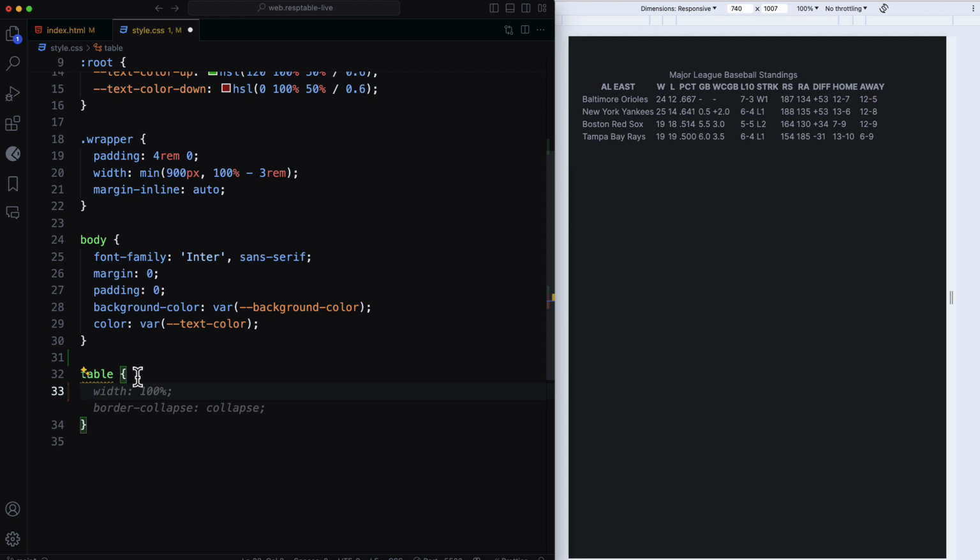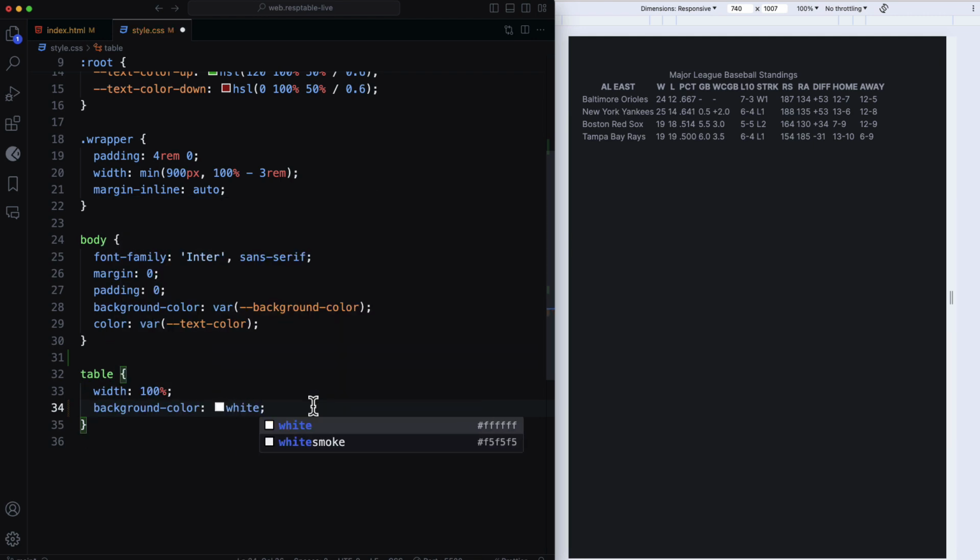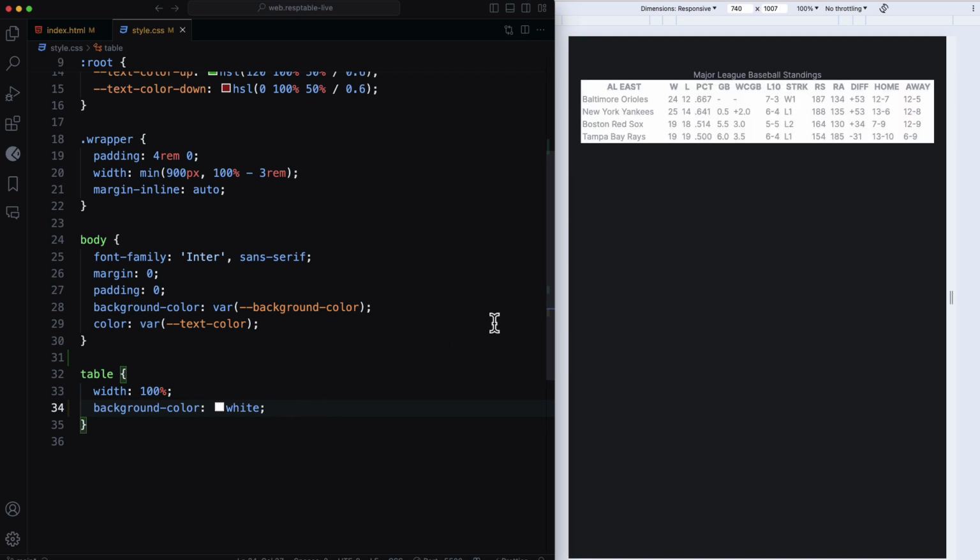So the first thing I'm going to do, I'm going to make the table width 100%. If you align something in a container in HTML and you want to make it responsive, that's basically the first thing to do, set its width to 100%. And then this is something rather new. I never learned this in college. Border collapse. What happens there is that the lines or the distances or gaps between the different cells go away. So let us start with the width 100%. Let me show you the background color. Let's set that to white. Not that we really want to do that, but let's just see what happens.